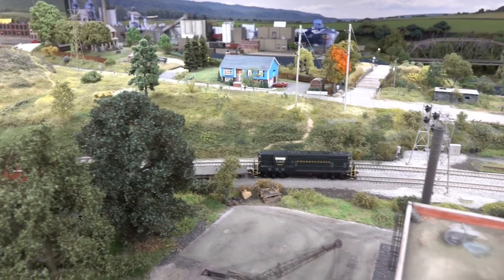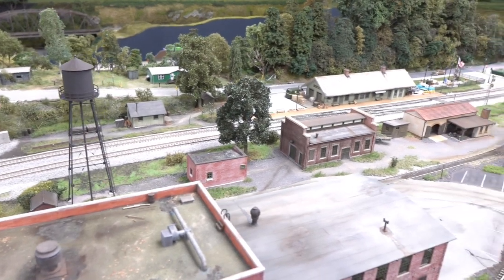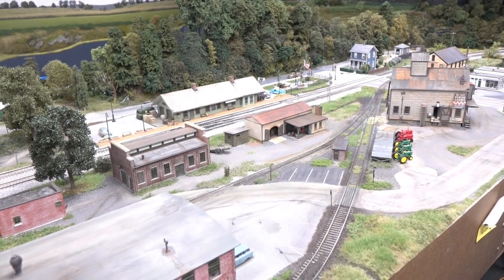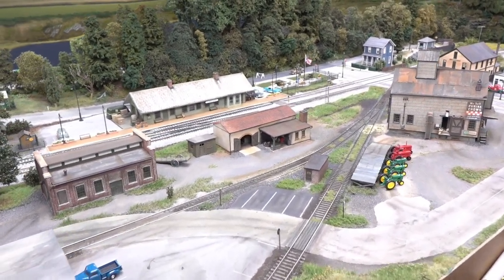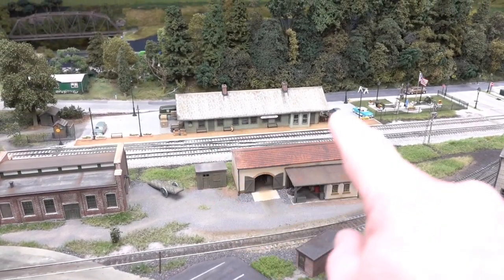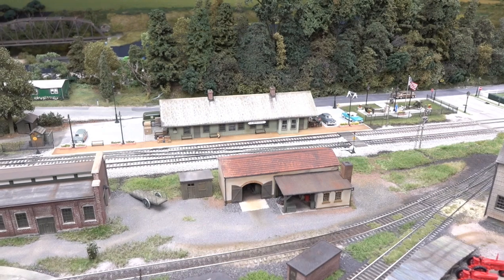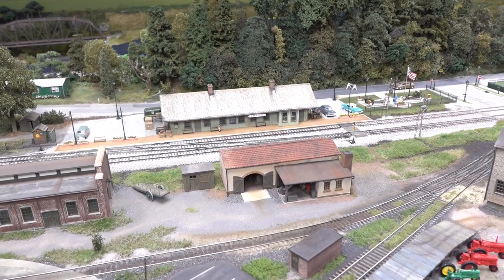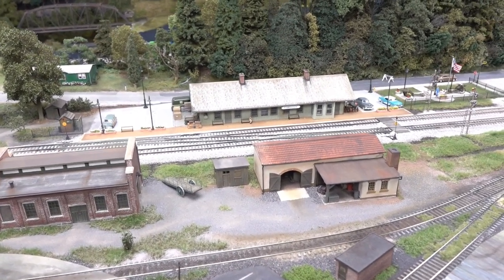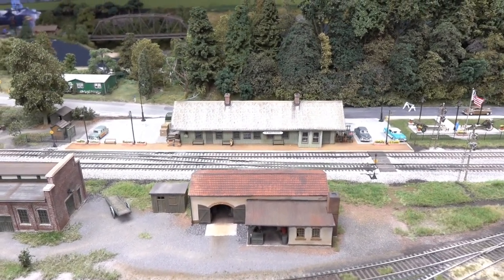All right, so I just covered this, but this is Lake City. In a couple of videos, I just went through how this transformed and got completed. Pretty happy with the way this all turned out. It was originally going to be based on Lake City, Pennsylvania. That's a scratch-built building that is the All Aboard Diner there now. And it's a diner, D-I-N-O-R. I posted videos on that and people told me, you spelled it wrong. I mean, no, I didn't. For some reason, in this part of Pennsylvania, they spell diners D-I-N-O-R. Hey, go figure.